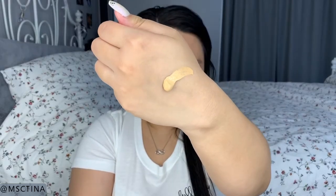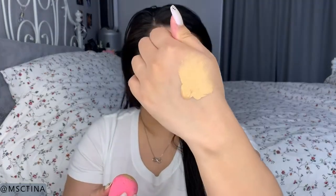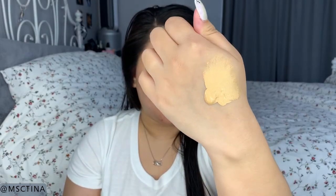Okay, so I'm going to go ahead and pour a little bit on my hand. This is what she looks like. So she's not runny. I did dampen my sponge. I already primed. Ooh, she looks a little bit thick, but that's okay. Uh-oh. This foundation looks a little bit too light.